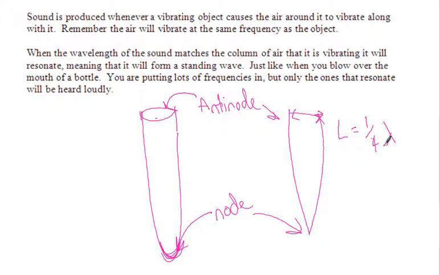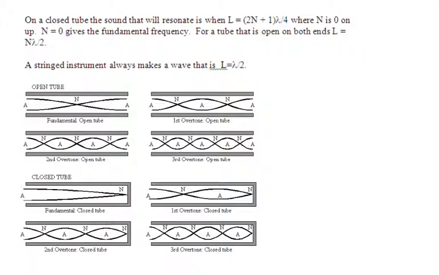Okay, so since the length of the tube is going to equal 1/4 of the wavelength of the sound we're going to hear, we can control the wavelength of the sound we hear by controlling the length of the tube. And so that's a way of making a musical instrument. So for a closed tube, like the example of blowing into a bottle, I already showed you the fundamental. That's the lowest frequency that you're going to be able to hear out of that tube.